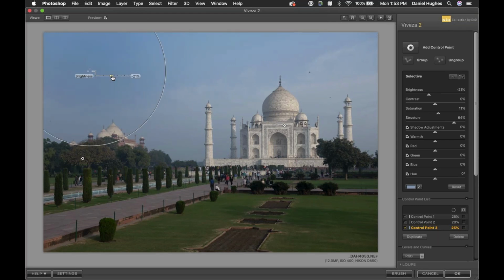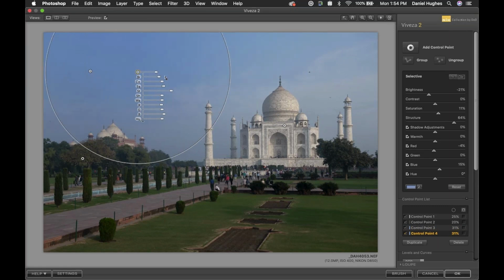So we'll make some adjustments. Let's add blue. Let's add a little bit of cyan and say, okay, that's a nice color for the sky now. We want to have duplicate control points. There's numerous ways to do it. First of all, when your control point is active like this, you can move over to the right side of the interface and click the duplicate button that's underneath the control point list. When you hit that, it will duplicate your point, and then you can drag this away. A couple more ways to do this.